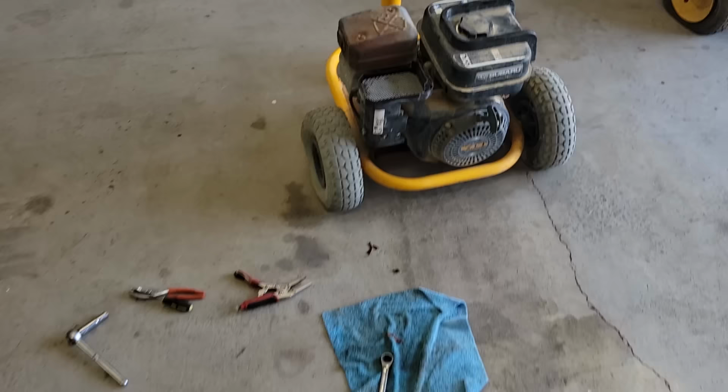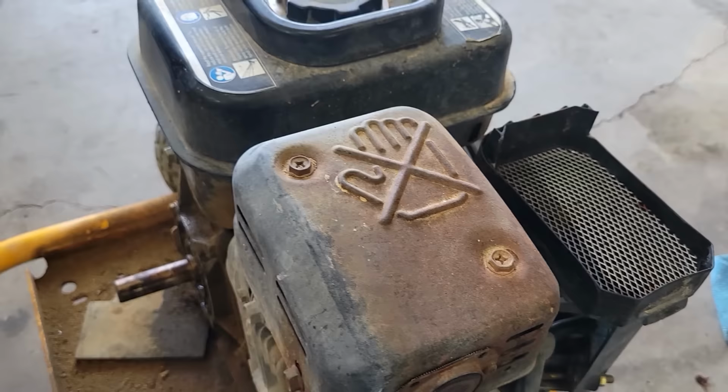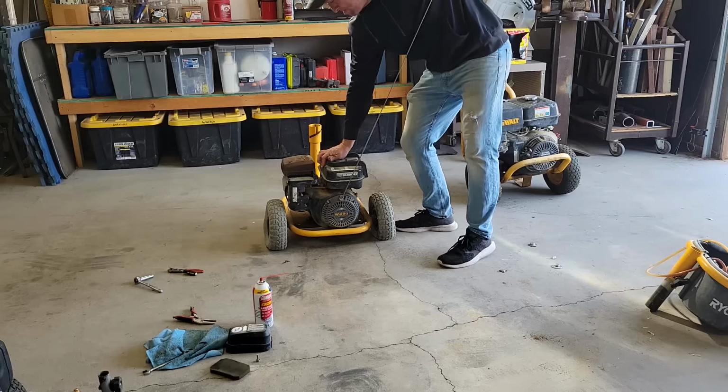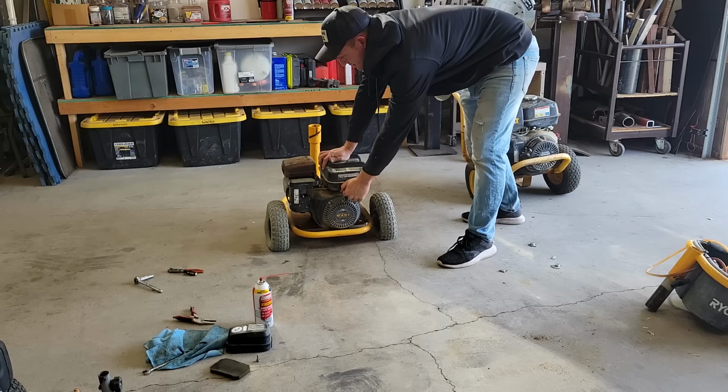All right, so I took the carb off. Sprayed it out a little bit. I'm not sure if I got the leaks fixed yet. I may have drained all the gas out of the tank. But I'm going to go ahead and try to fire it, and we'll see what happens. Choke on. Ooh. Well, it's not locked up, and it started to try to fire there. Come on.